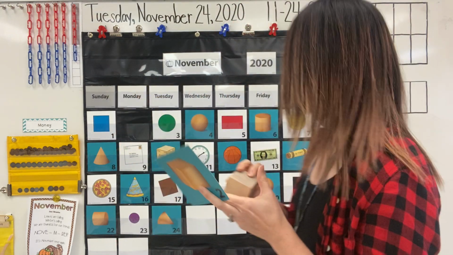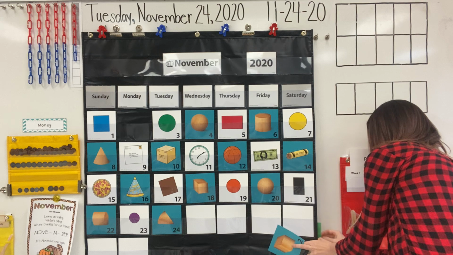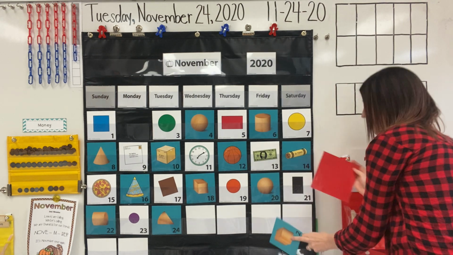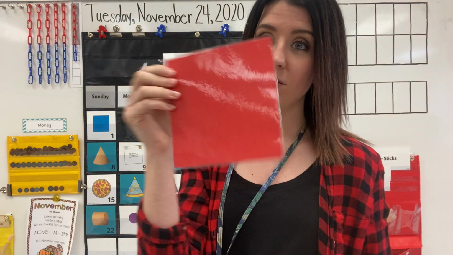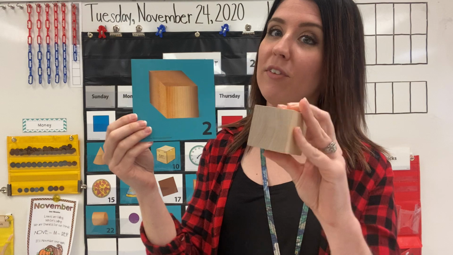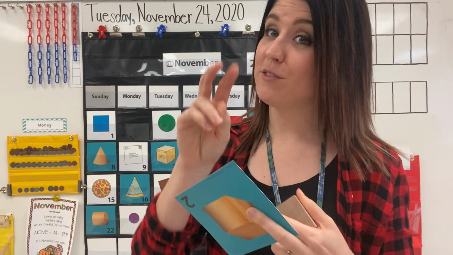Now, when we looked at the square, it was flat. Let me see if I can find my square back here. Oopsie. There he is. He's flat. Do you remember what we call shapes that are flat? 2D means flat. Say it with me. 2D means flat. So our square was flat, but take a look at my box. Is it flat? No. So what do we call it? Instead of 2D, it's 3D or solid.